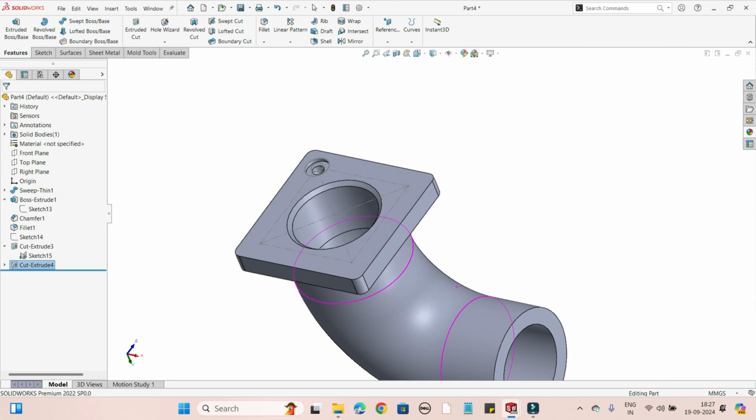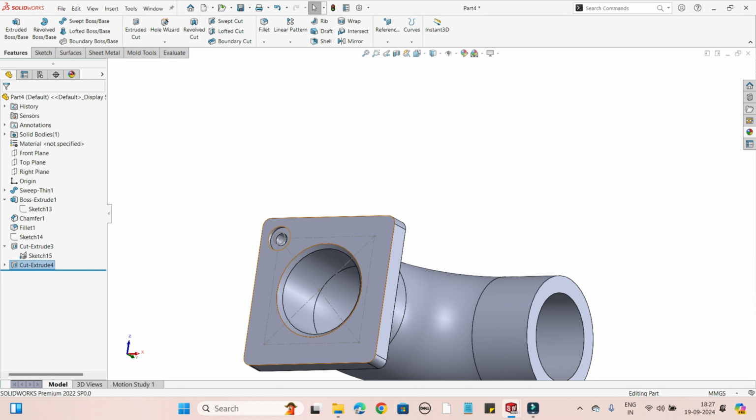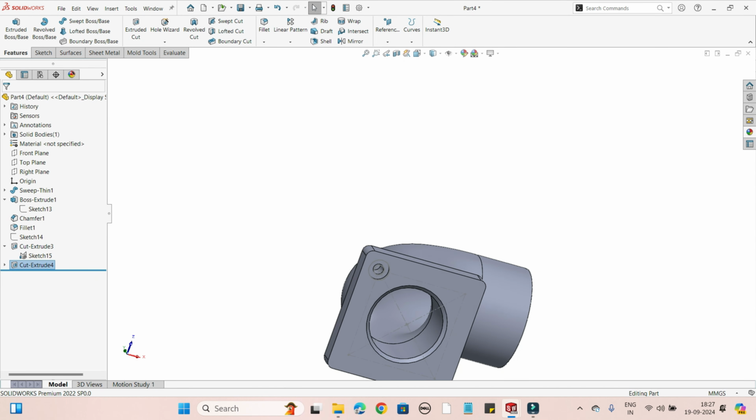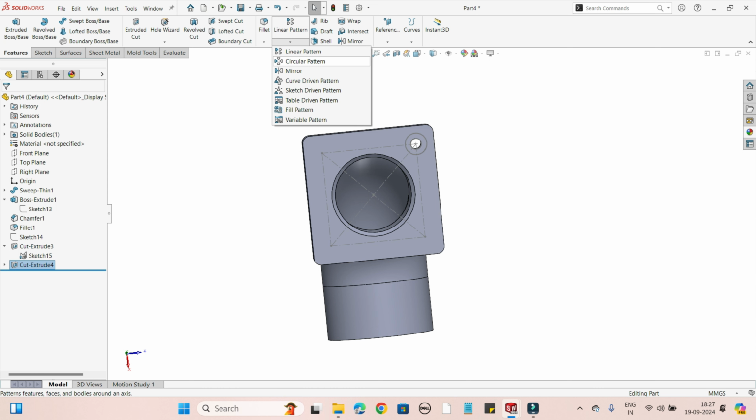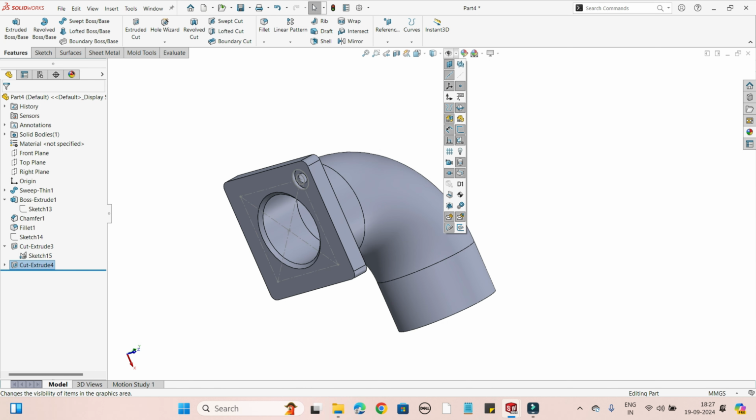Next, we have to recreate it 4 times, but I'll do the repetition work using the circular pattern. Now click on show and on view temporary axis.